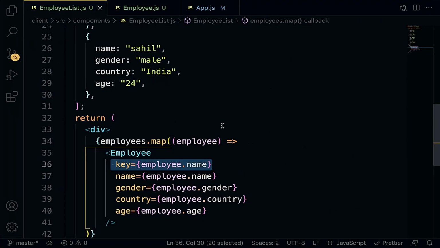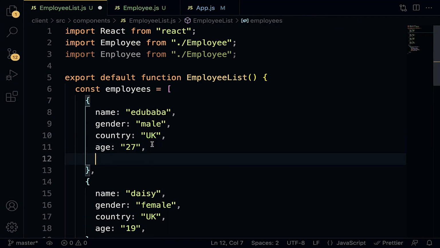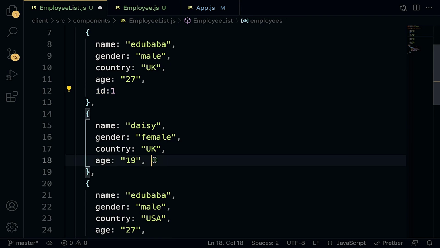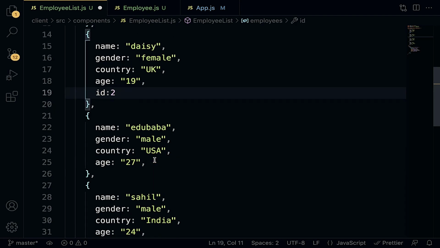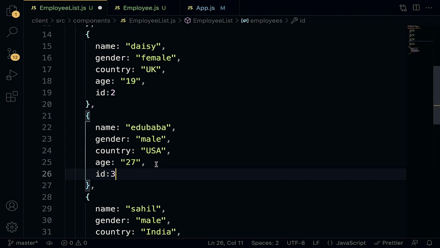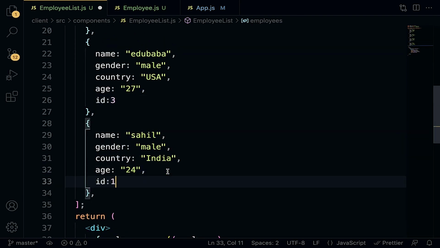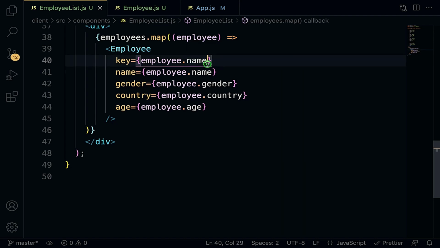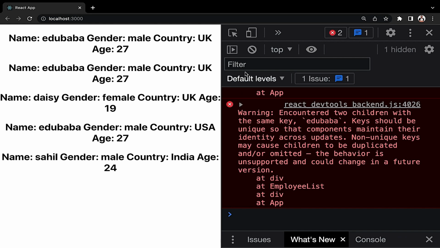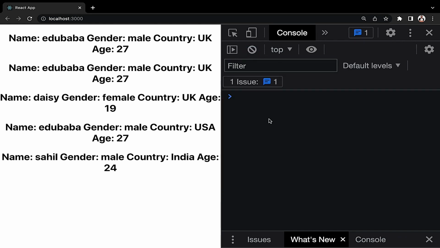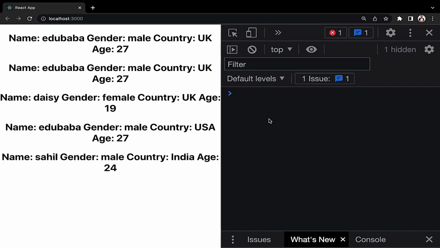Come here, right on the list, we just have to specify the ID, make it 1, highlight, copy. Come here, paste, make it 2, paste, make it 3, and lastly, make it 4. So if you have more employees in the list, you can as well specify their IDs to match the number of employees. And right here, we are going to change it to ID. On the browser, let's quickly refresh the console. Can you see? Everything is working perfectly fine as expected.